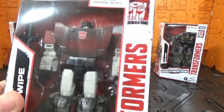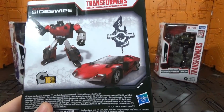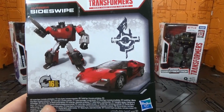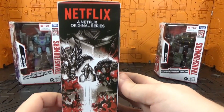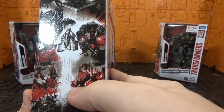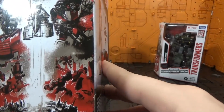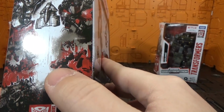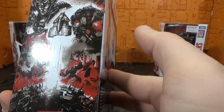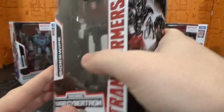Now you have a Sideswipe, which is just your normal Autobot Sideswipe, with a lot dirtier or darker paint scheme and battle damage. You can see the nice artwork on the side there. You got Chromia, the Ark, looks like a Red Alert, Sideswipe, and a couple other figures down here that are kind of hard to make out. That might be an Overlord. I can't tell if that's an Overlord or a Prime. No, that's a Prime. Prime hitting Megatron. There's a Seeker in the background, and a couple other figures that look a little bit hard to make out.